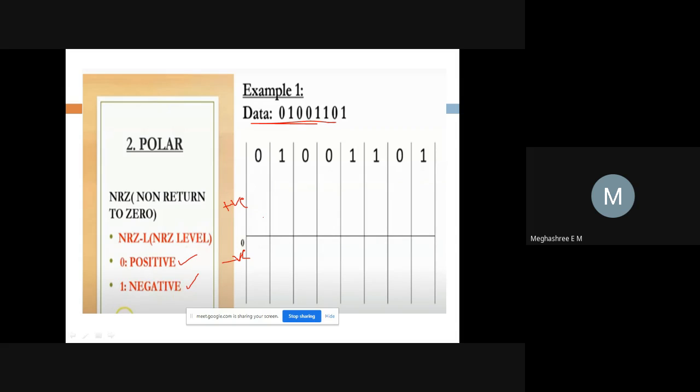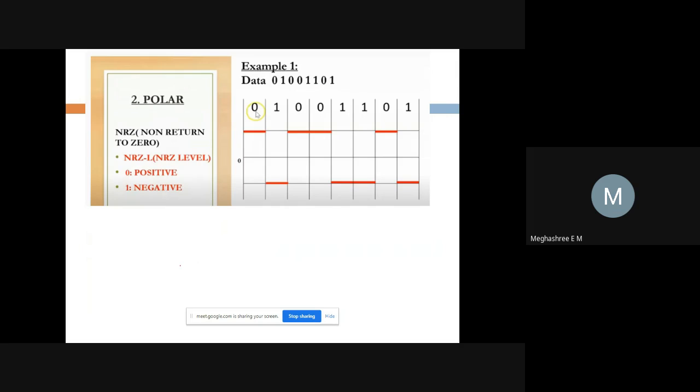For this data, you have to convert it into a digital signal. So let's consider the same problem. When there is 0, which way do we have to mark? You have to mark it on the positive side. So this is the reference level 0, this is the positive side and this is the negative side. The first bit is 0, right? So which way am I supposed to mark? At this place, the positive side.